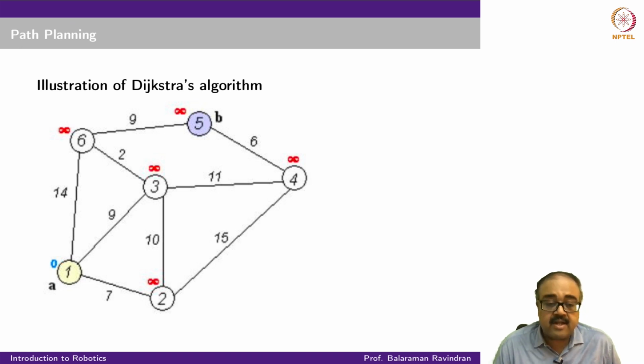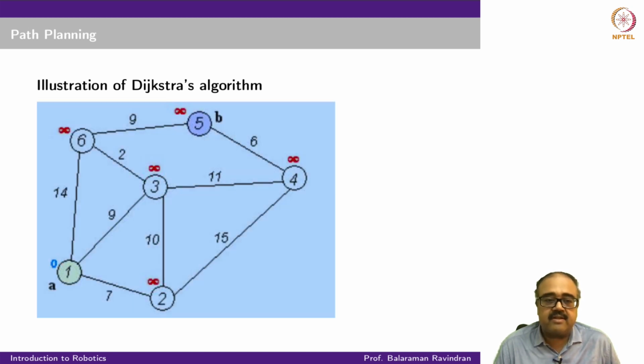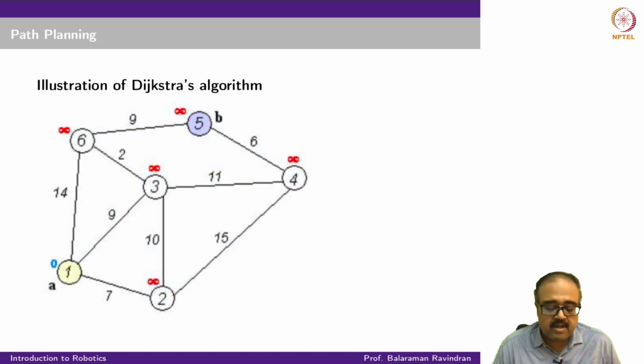These numbers that you see are the edge weights. So 7 here means to go from 1 to 2, I have a weight of 7. That means I have to spend 7 units, whatever it is, to go from 1 to 2, and likewise to go from 2 to 4, I have to spend 15 units. I'd really like to get to 5 in the shortest cost possible. Just looking at it at a glance, it's not clear what the shortest path is, so we have to do some computation.